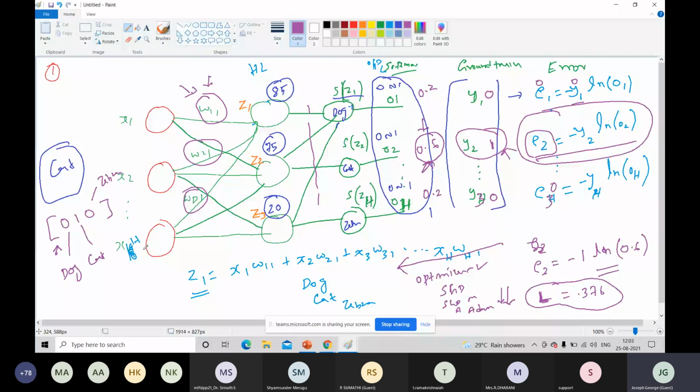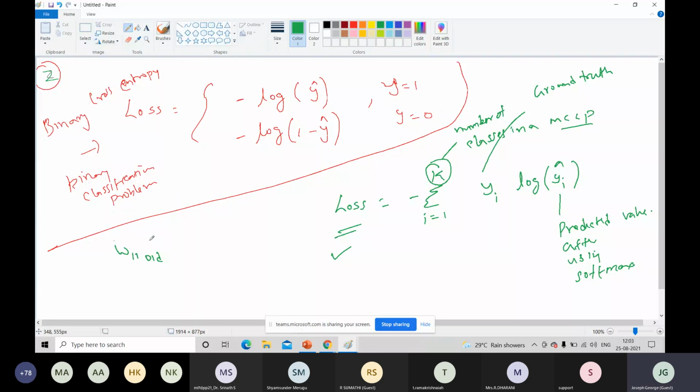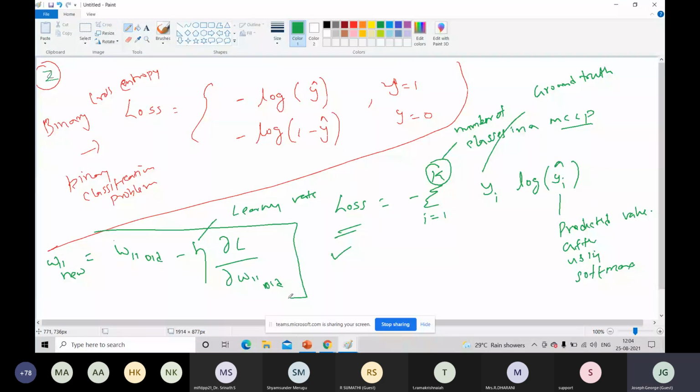Okay, so here we need to calculate the new weight of W11 by subtracting the derivative of the loss function with respect to W11 old, multiplied by the learning rate. So this is the general formula for modifying all the weights in between the neurons.